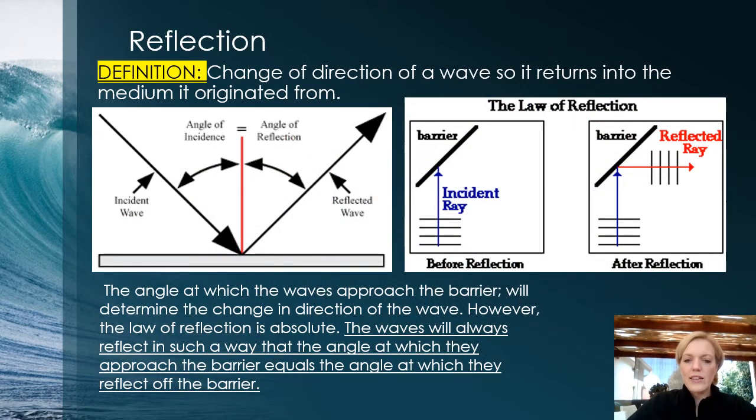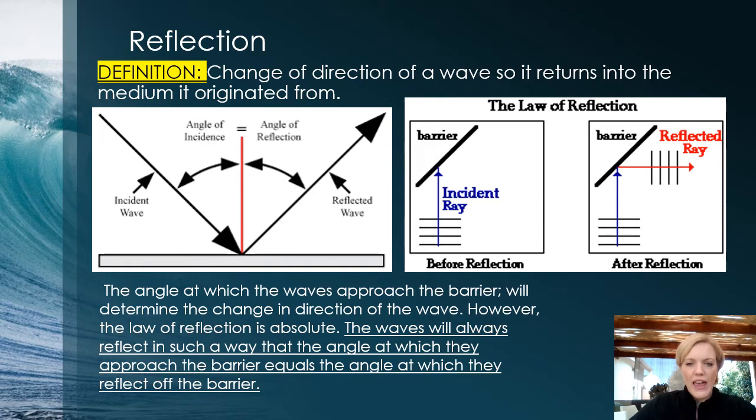So, in that little box on page 13, you are going to write the definition of reflection, which is a change of direction of a wave so it returns into the medium it originated from. Remember when we were talking about the whales? Remember when we were talking about the bats? That wave, whether it's a sound wave or a water wave, is going to return back into the medium.